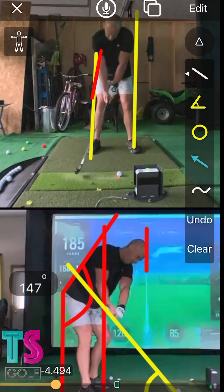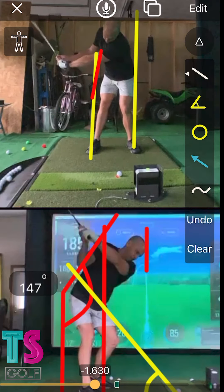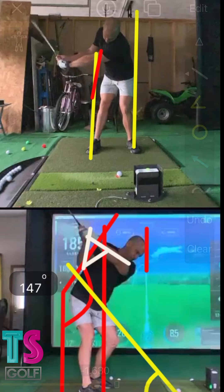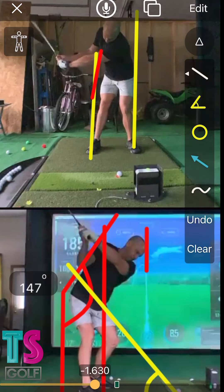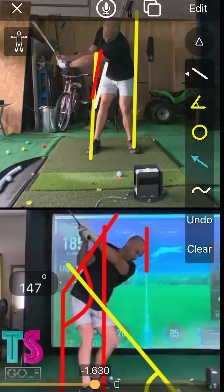Now as we start to swing the club back — club face is square, love that, square to the back line. Your arm structure is phenomenal, how you fold that trail arm right underneath the grip. Left arm is on shoulder line — so good. Now when we go up to the top, here's our issue: we are turning the right side too much, to where the left side is now front-loading.